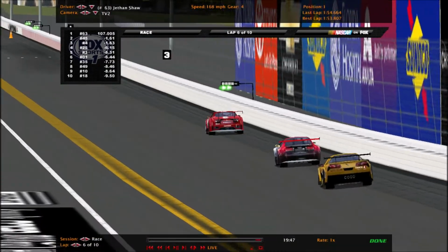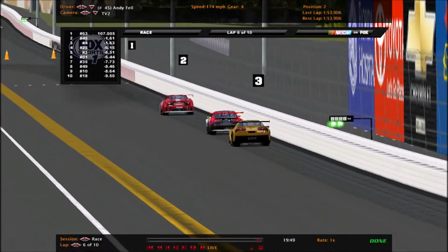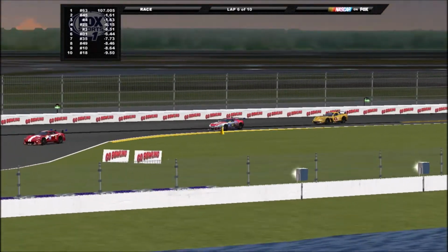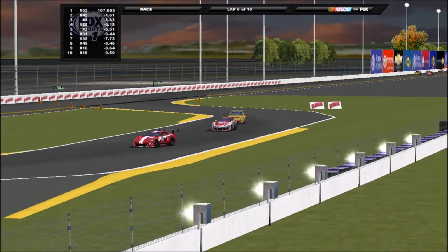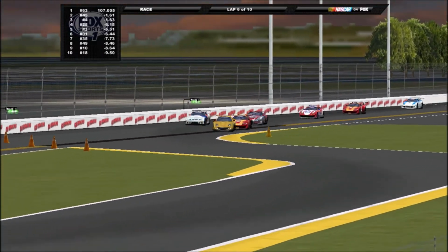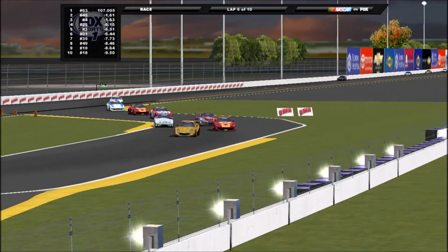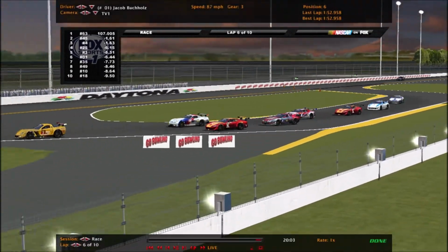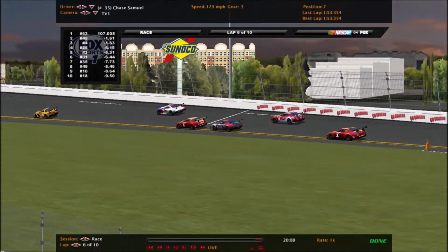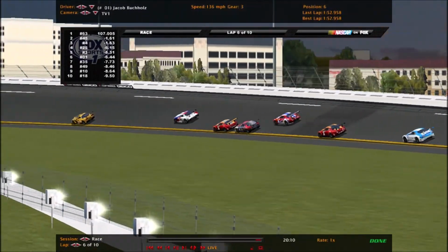In this series, there's no getting revenge on anyone and dumping them and all that. You get a huge penalty. It's okay a little bit, I guess, over on the oval side of things, but there are strict rules for this series. There's going to be strict rules for the Formula and Open Wheel Series as well. As Hals is going to lose another position as he continues to fight his race car.